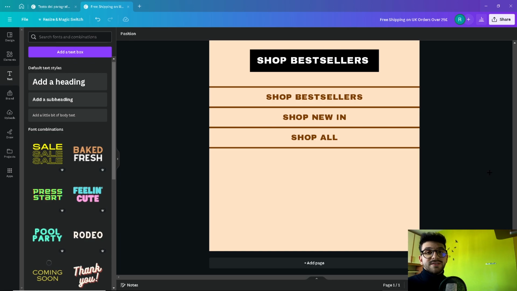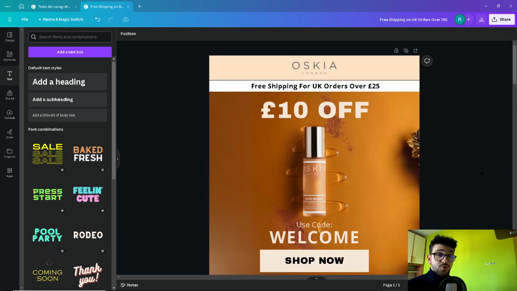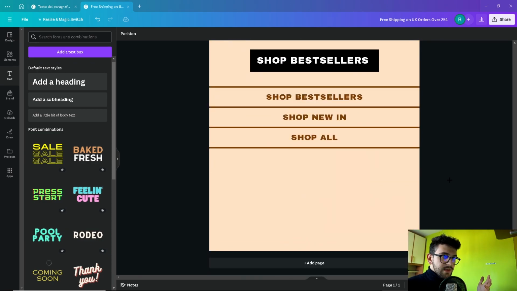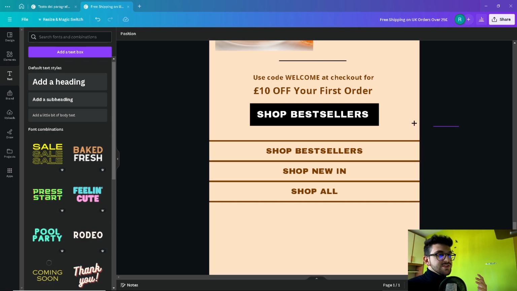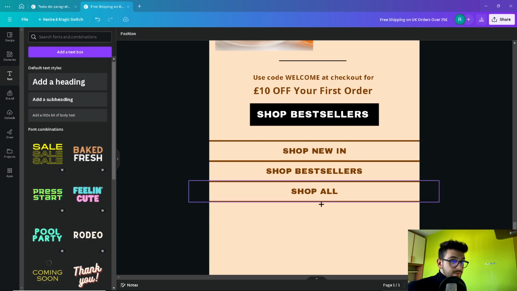And why do we put this here instead of at the top like most brands do? So many of our studies show that putting them at the top actually hurts conversions. And this is for basically the same reason as we have multiple buttons through the email. So at the very beginning of the email, the reader might not have found something that they're interested in, like this, and I inverted the order of these two so that we don't have 2 bestsellers buttons one next to each other.